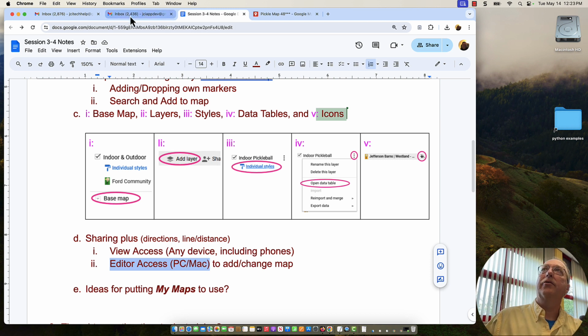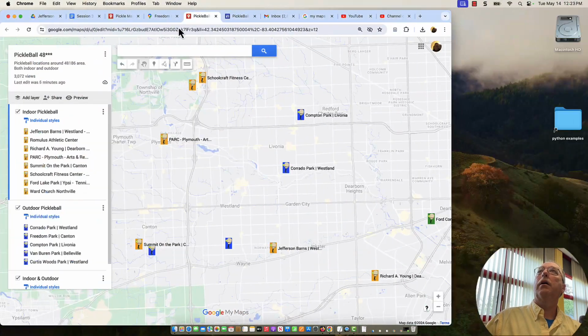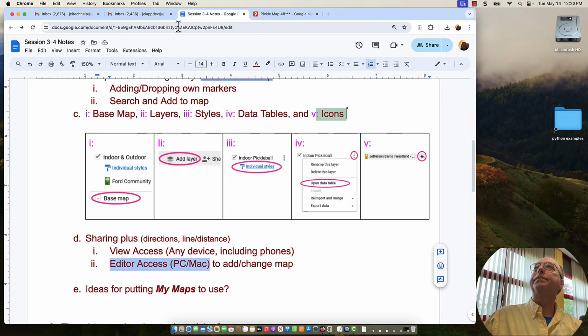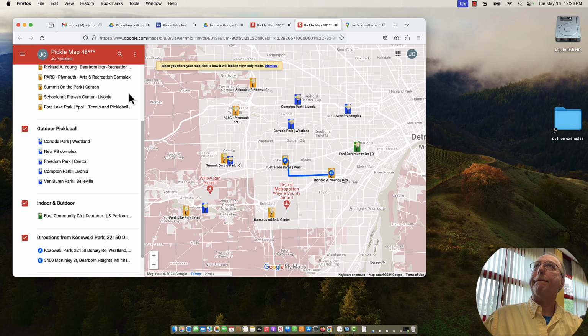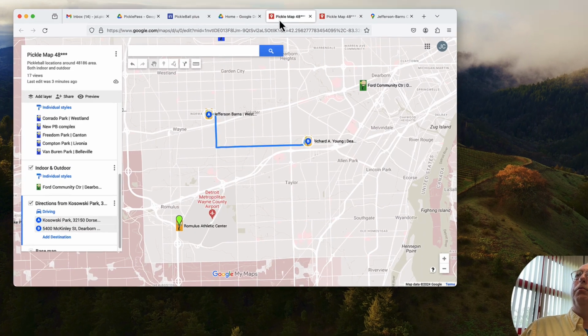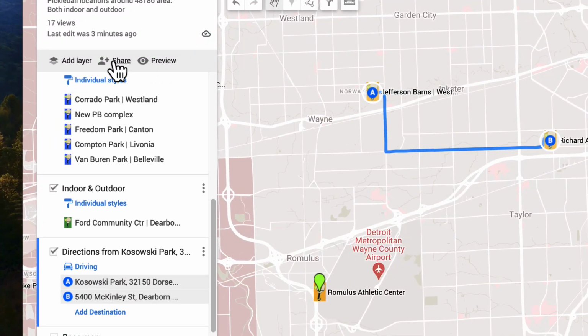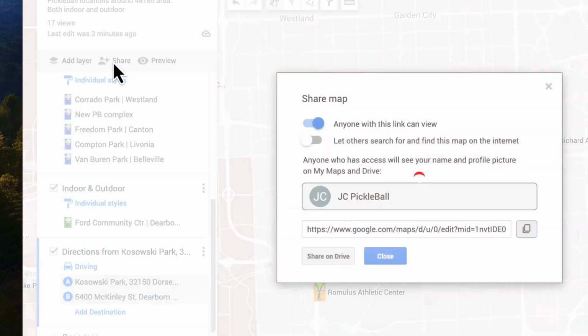All right, so let's go back to the pink one. And then it's that easy. There's your little share button, and you can say, who do I want to have access to this? Just so you know, I built it so I got that link.